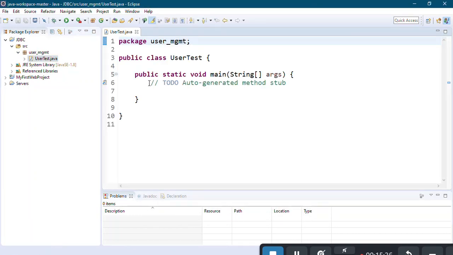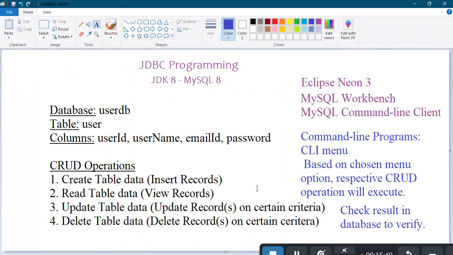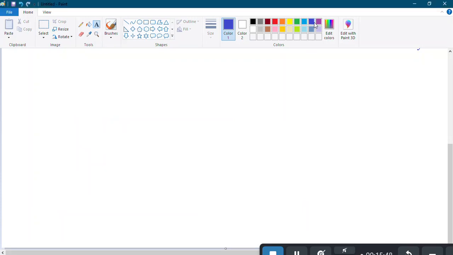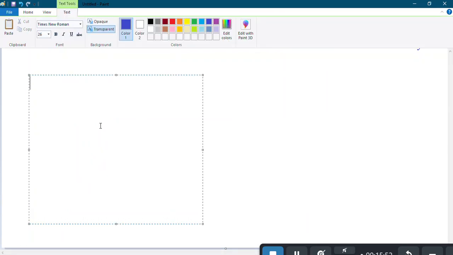So what is the idea? Once again, let me give you an idea. What we basically want is to provide a command line menu, which will look somewhat like this.